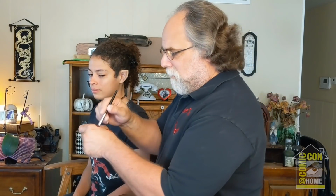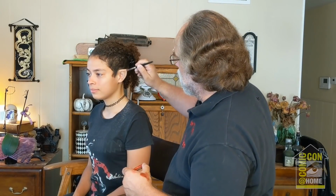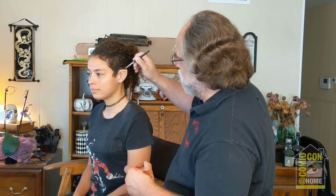Now we'll go for the dry red. You can use any blush, anything that's dry, red eyeshadow if you find it. Just adding a little life to the tip. Make it tantalizing. One thing I did forget to tell you about is that sometimes these have to be trimmed.